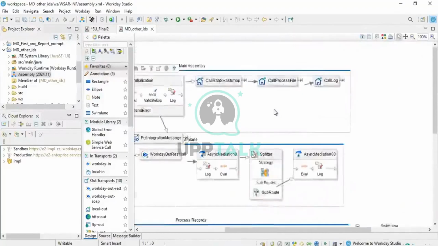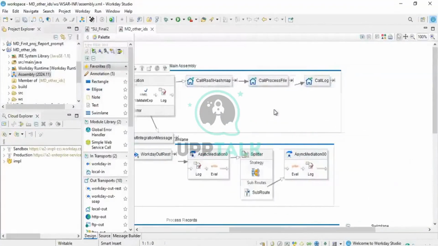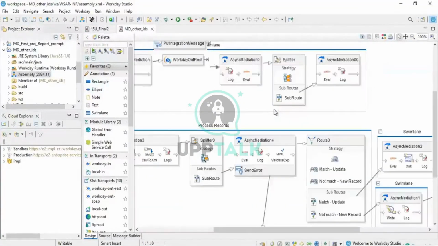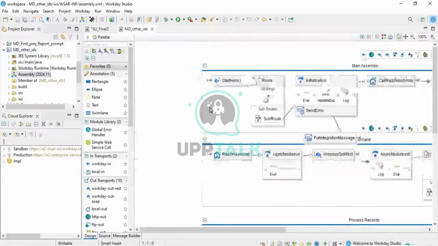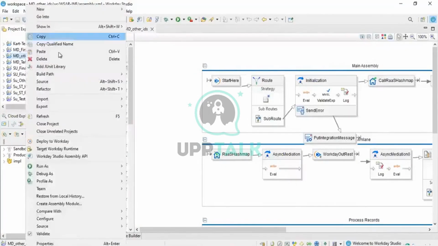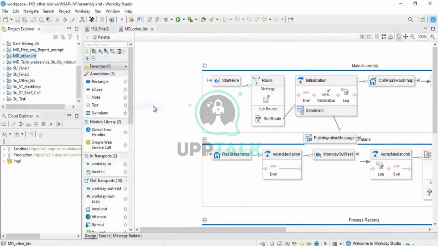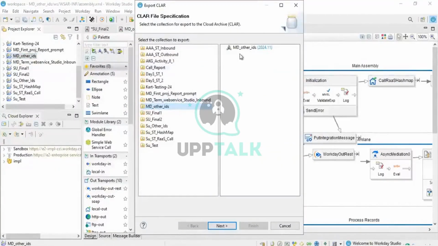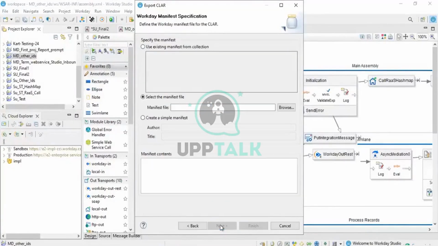Now what we are going to do? We are going to take a command: export of this assembly. How to export an assembly from local. Click on the project, this is an export, Cloud. And this met_other. Here you can create a simple manifest.